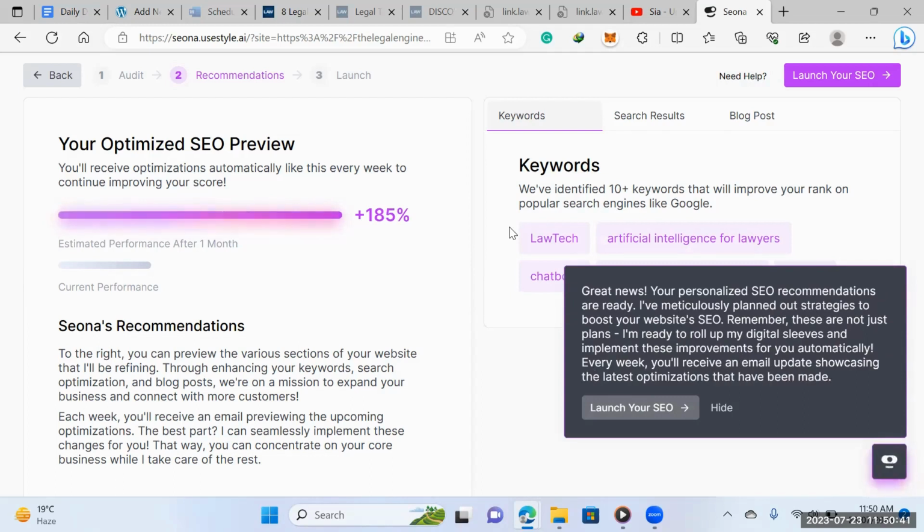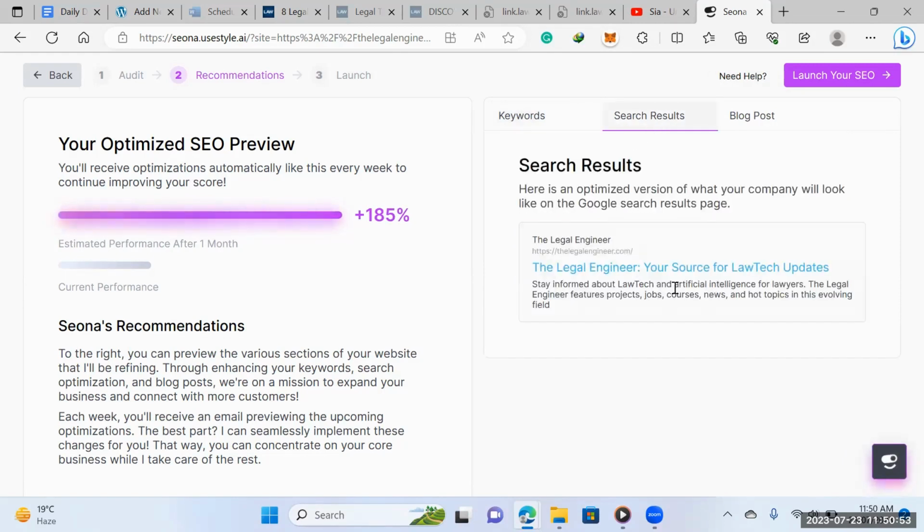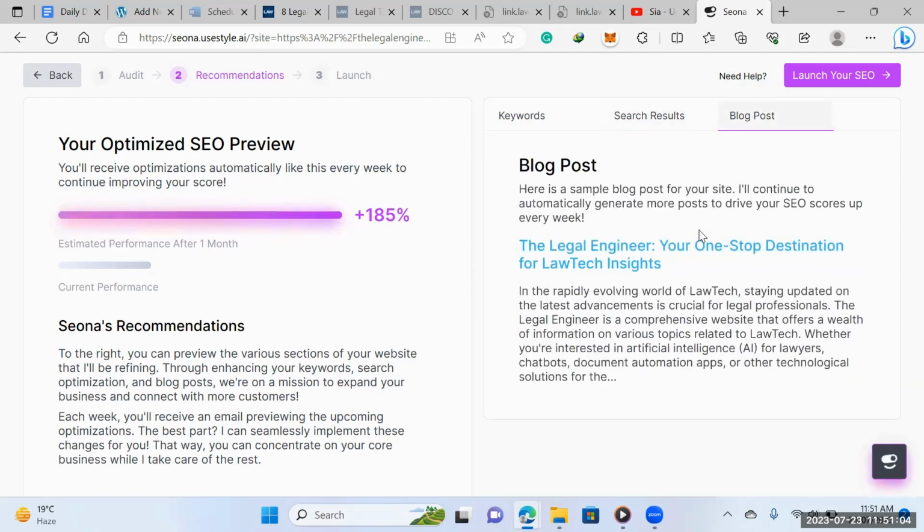those recommendations. And then it will also identify areas of popularity that you're already doing well with and that you can capitalize on. So here are the keywords that most appeal to my audience, and then the search results. So it will generate some SEO blog posts that you can implement so that you can get to the top of Google search results. And then it can generate blog posts for you.